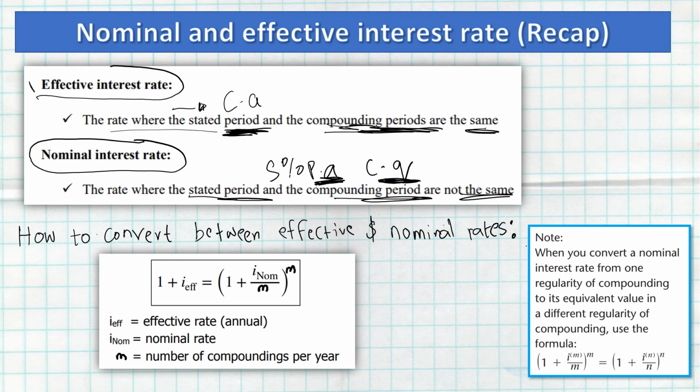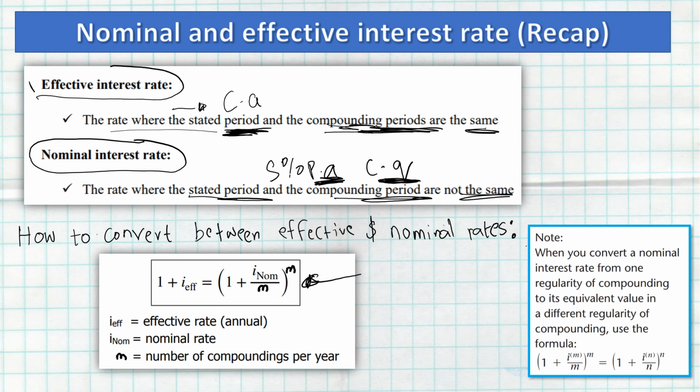Okay, so how can we convert? You must know this, and it is very important to learn in grade 11. How can you convert between effective and nominal interest rates? Maybe you might be given an effective interest rate and the question says to find the nominal interest rate. You must know how to convert, it's very simple. This is the formula that you use in order to convert.